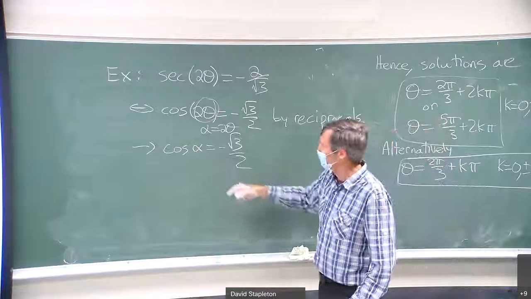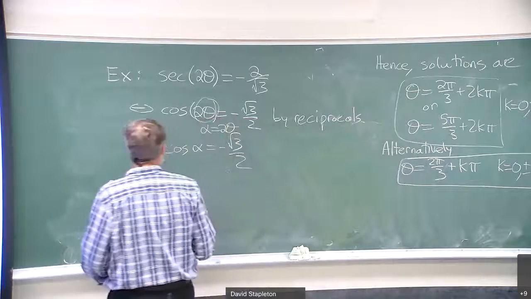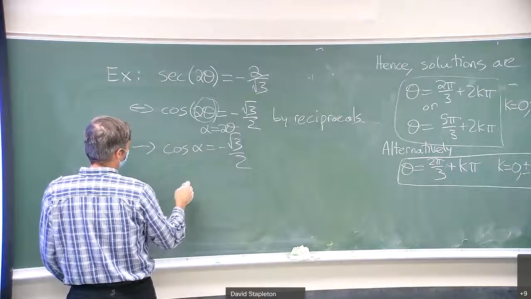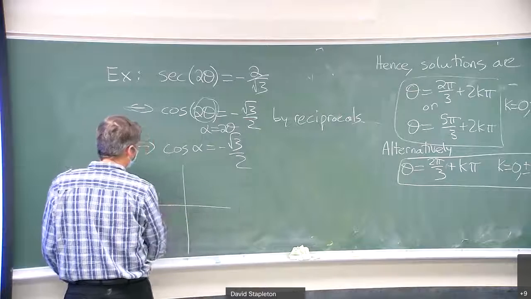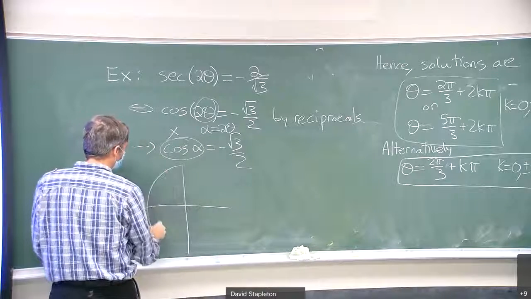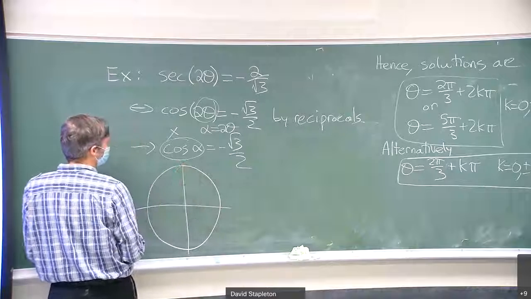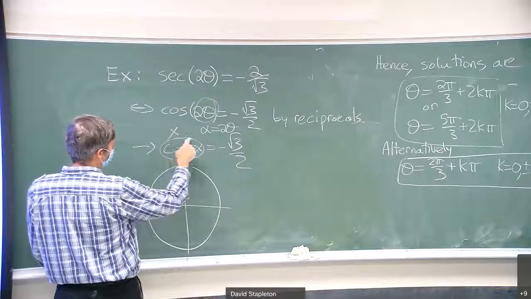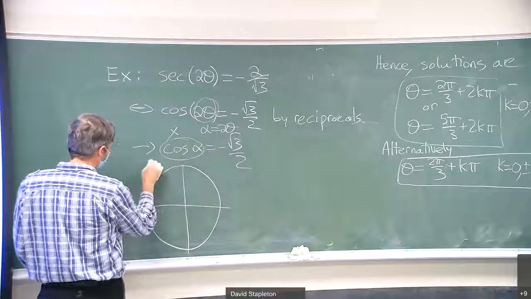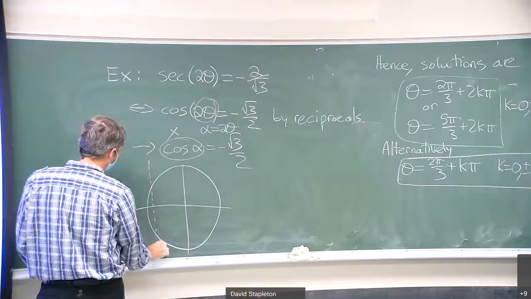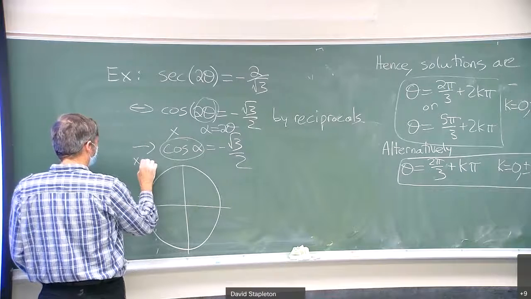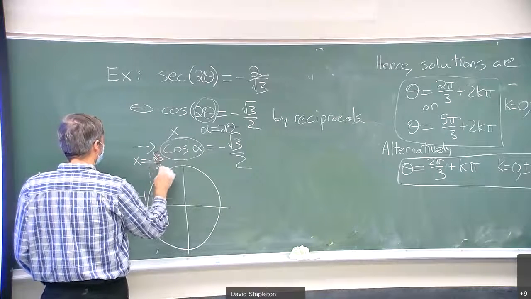If I solve for alpha on the unit circle instead of theta, I can do it. And then theta will just be 1/2 alpha. So that's how it works. Cosine alpha equals minus square root 3 over 2. Now we're doing a cosine. The cosine is the x-coordinate. So I sketch my unit circle, and then I put all x coordinates minus square root 3 over 2. Again, that's about minus 0.87 or so. So way over here, almost to minus 1. These are all points with x coordinate minus square root 3 over 2.